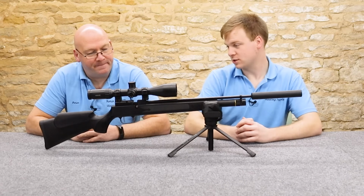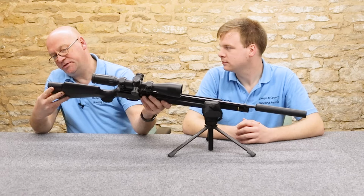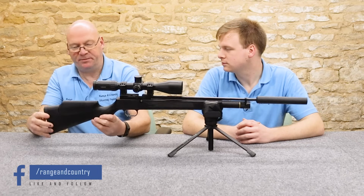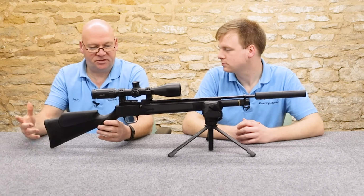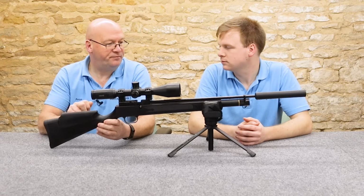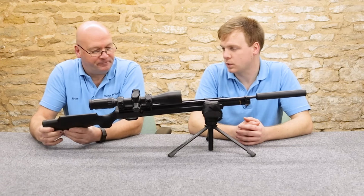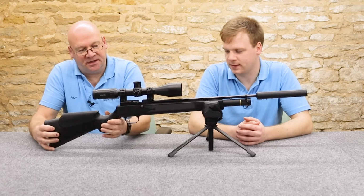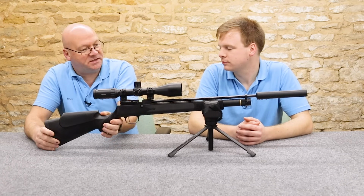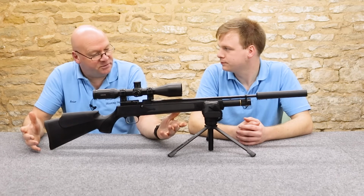So what features have we got then? Okay, starting at the rear, we have a rubber molded butt plate, non-adjustable. It's what you'd expect on a rifle of this sort of price and spec. Now, the stock, it is functional. It's a hard-wearing synthetic. It looks probably more of a budget synthetic stock. It's not a high-end synthetic stock, is it? No. It performs a function, I guess.